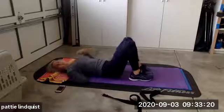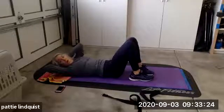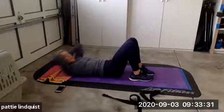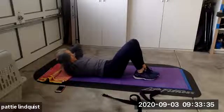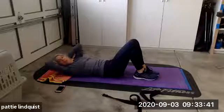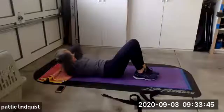Okay, keep your knees bent, feet on the mat, inched all the way up towards the garage door for all those crunches. Okay, my hands are behind my head. I'm interlocking my fingers. What I'm gonna do is I'm gonna bring my head up and get a stretch in my neck, okay? So leave your shoulders down and then just lift up. There should be no neck pain. It should be all muscle, okay? It should feel all just a good stretch.